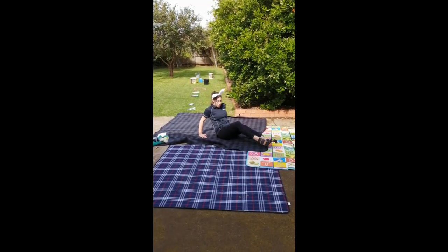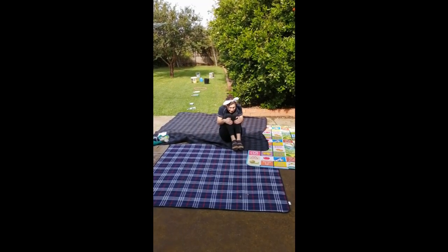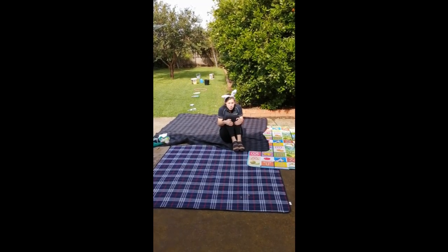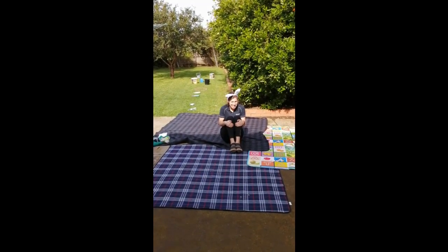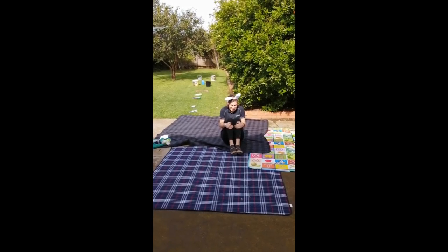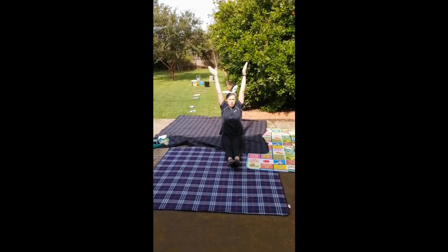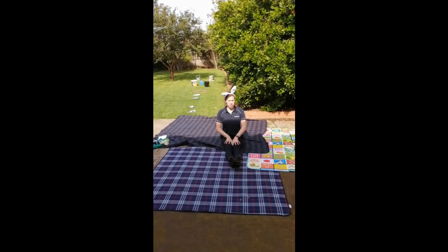My favourite shape is a tuck shape. Who can show me that one? Squeeze your knees in as much as you can. Make yourself super small. Now it's super cool today because we're doing Easter, and this shape looks like an Easter egg. Alright, legs out nice and straight. L shape. Well done.